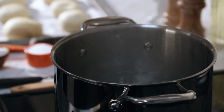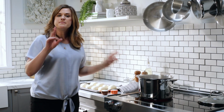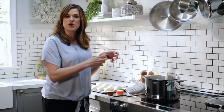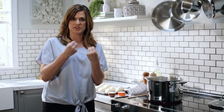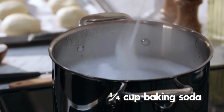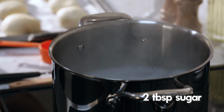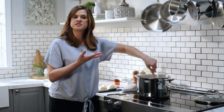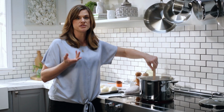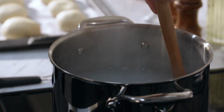I've brought it up to a boil, as you can see. And then we're gonna add 2 magical ingredients that will turn this dough into that really incredible glossy brown pretzel crust that we all crave. So those 2 ingredients are baking soda, about a 1/4 cup, and then we add a little bit of sugar, 2 tablespoons. And you can kind of feel with the spoon when all of the baking soda and sugar is dissolved. It just takes a few seconds. And this becomes the boiling solution for our pretzel buns.